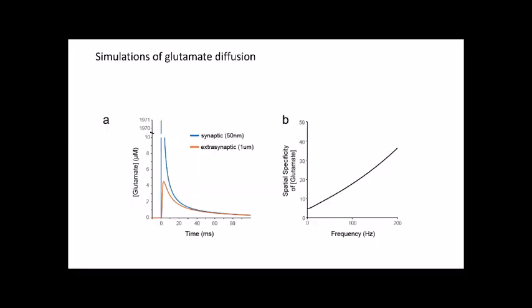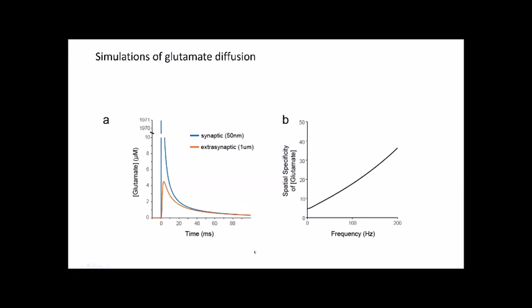So the kinetics is one thing. And the second thing is that those receptors are localized very, very close to sites of release. So actually, on a nanoscopic scale even, there are receptors that are specifically localized immediately opposite glutamate release sites. To think a little bit more clearly about that, you can do some biophysical modeling.